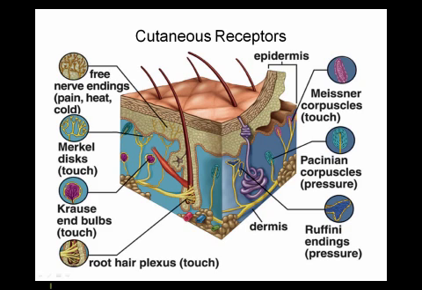There are many cutaneous receptors. These are different receptors that are associated with the skin. And so there are a number of these that are illustrated here in this diagram. We have some free nerve endings. These typically detect pain and temperature. There are some others that are up very close to the surface of the skin. Merkel discs, for example, right beneath the epidermis. And these are involved in very fine discriminate touch. There are some others that are down deeper in the dermis. We perceive this as pressure or perhaps vibration rather than the very fine touch.